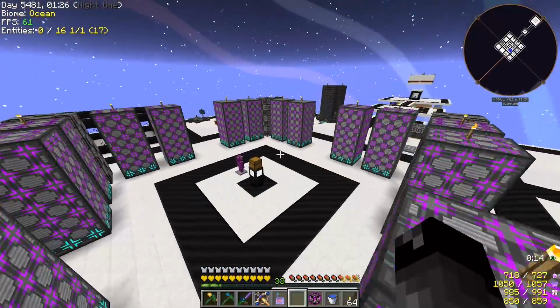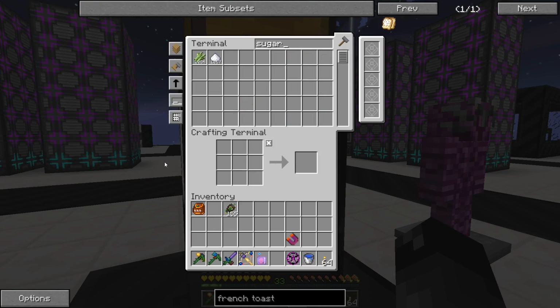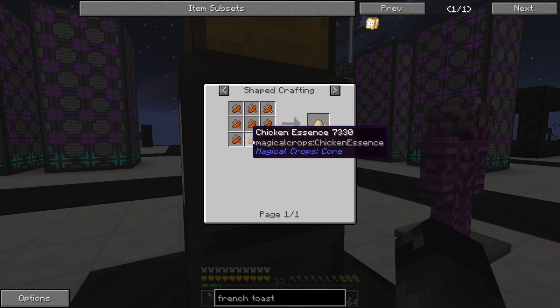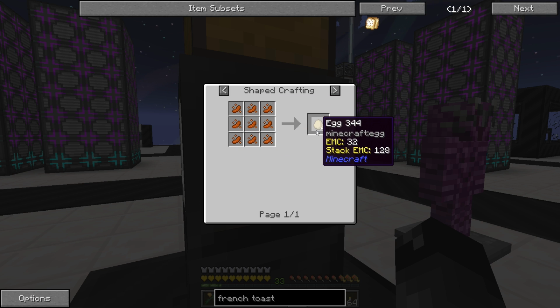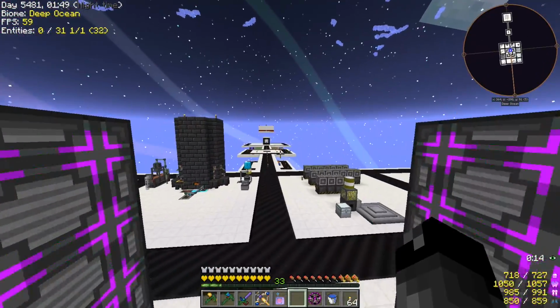We should have plenty of sugar from our mob farm from all the witches. If not, we have plenty of sugar cane. Yeah, we have 1,000 sugar. So we have ground cinnamon is another thing we're gonna need, and then the tofu. I would prefer to have eggs, which is chicken essence. Oh, okay, so 9 of those makes 4 eggs. That is way easy. Let's go check it out.